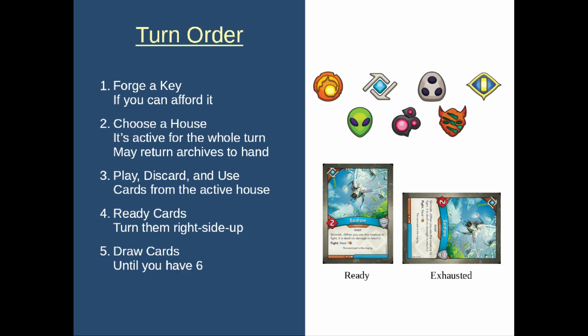And then you go on to step five, which is draw cards until you have six. That's the default hand size. There's some cards that might grow or shrink your hand size, in which case you would draw up to whatever your hand size is, but by default it's going to be six.